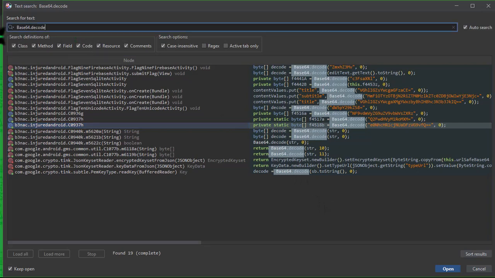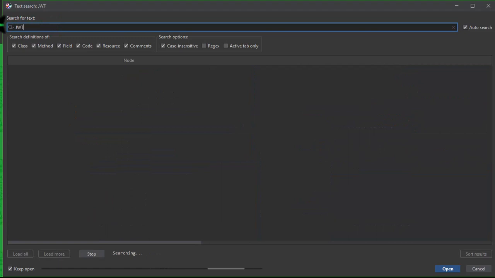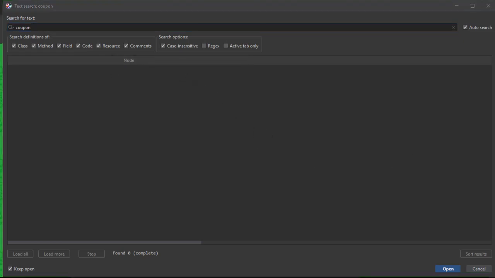You can also check for JWT, which is JSON Web Token. No, we didn't see anything of this. It is called JWT, or JSON Web Token. You can also check for coupon. I don't know the correct pronunciation. Coupon. Nothing of that. I've searched for Firebase. You can check for this part and see whether anything is of security concern.